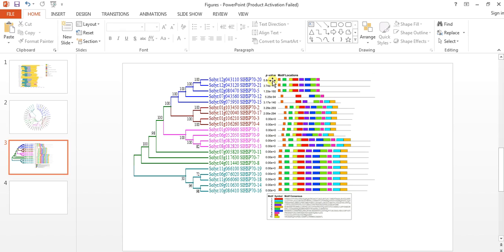So you can see that this is a motif of this tree. This is a motif of this 21, 5, 12, 15. So the members of each group have their motif in the sequence. In this way, you will prepare the motif analysis through the online tool. Now we will do the motif analysis through TBTools.